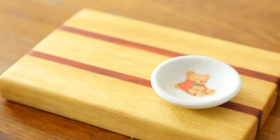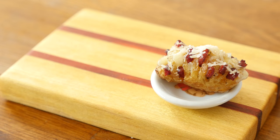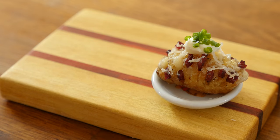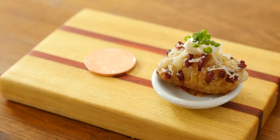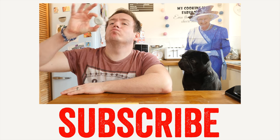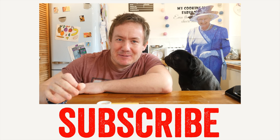We are going to finish it with our chives. Here we go then folks — straight from the oven is our Hasselback potato. The cheese is nice and melted. Let's give it a little topping — I just found some crème fraîche, amazing — a little bit of crème fraîche on top, just a sprinkle of the chives on top. Oh my gosh, that looks amazing — loving that height! And here as usual is a coin for scale purposes. I cannot wait to eat this.